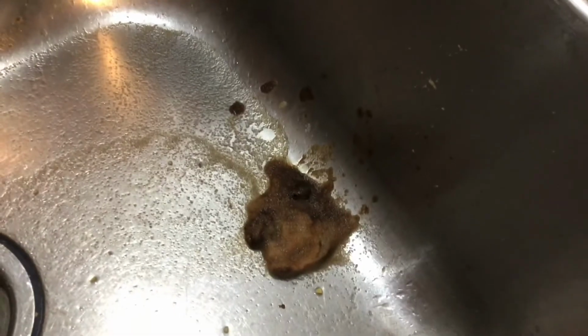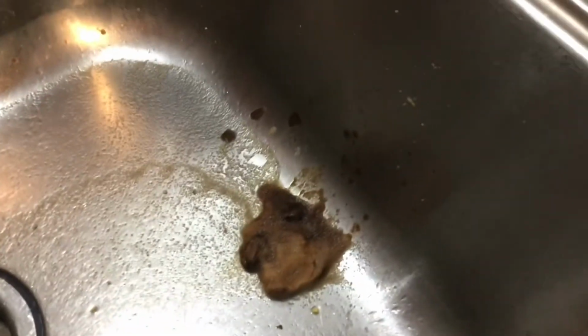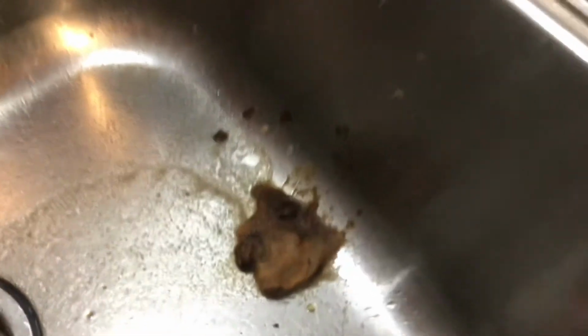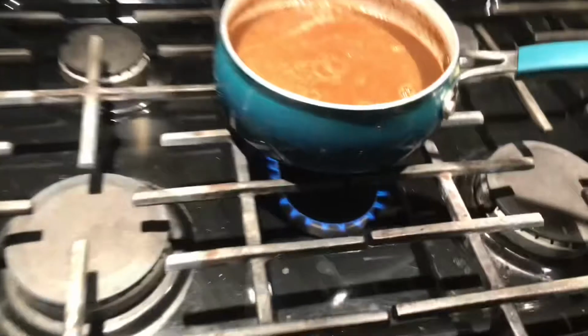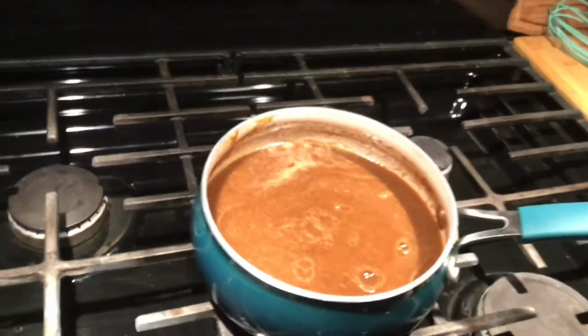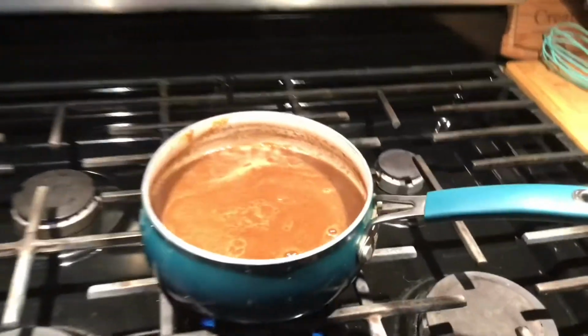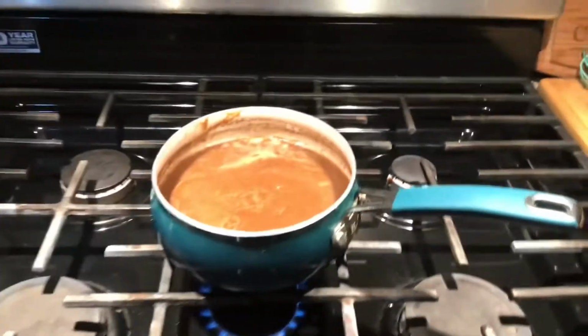Here's the clump of garlic, guys. Look, see? That's what I took out of the gravy, and I just tasted the gravy, and it's quite garlicky. So I just add a little bit of water to it. I might have to thicken it up a little bit with some cornstarch and water slurry, but I'll see. Bill likes garlic, so I think it'll be okay, but we'll see. I haven't tasted it. It is what it is right now.